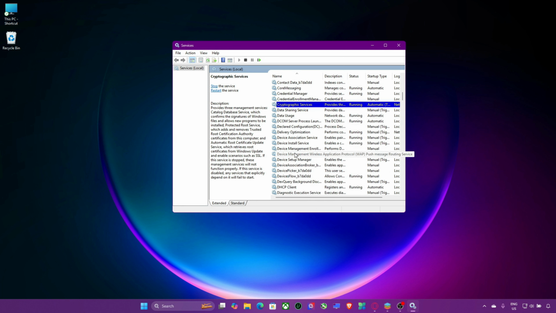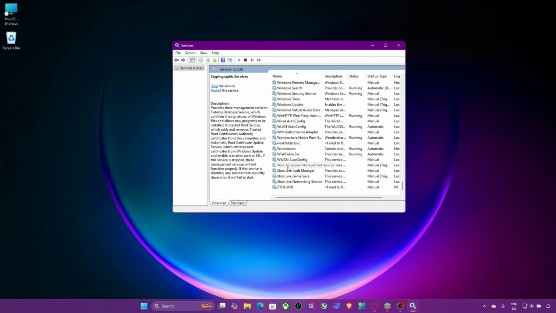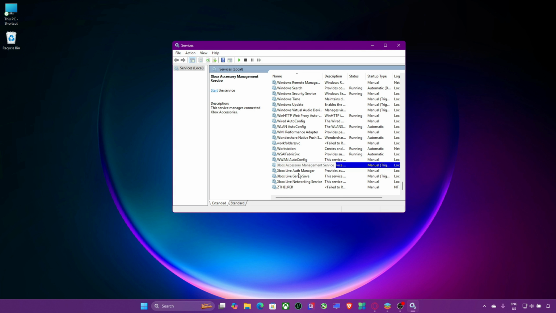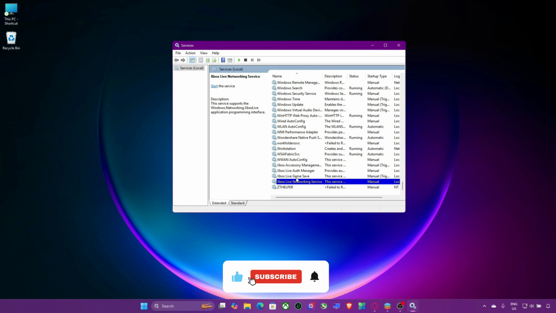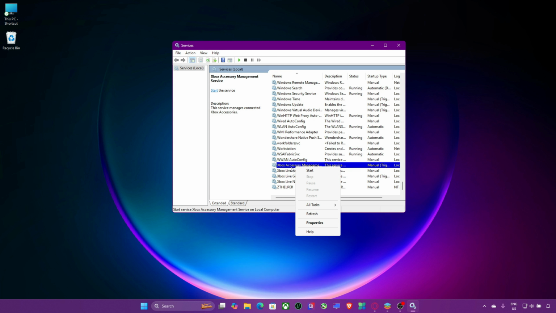Then okay, then you have to disable Xbox services like Xbox Accessory Management, Xbox Live Auth Manager, Xbox Live Game Save, Xbox Live Networking Service, all the Xbox things you have to disable. I am not using it, you can see I have already disabled these things, so you can disable this. If you are not gaming with Xbox then you can disable this, okay.